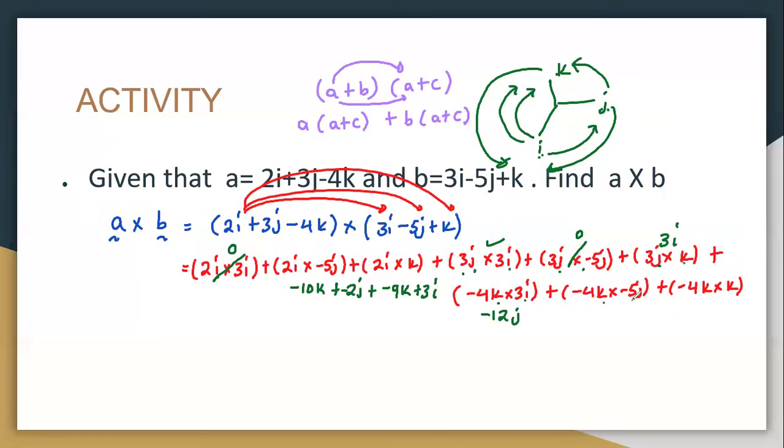Then I come k cross j. What is k cross j? This one here will give us negative I. So negative 4 times -5, that is 20. But since we are crossing k and j, we get negative I. So here I'm going to remove this, and I say here we shall have negative 20 of I. Then the last one, k cross k, we said the same direction, gives us 0. So this one will be 0.